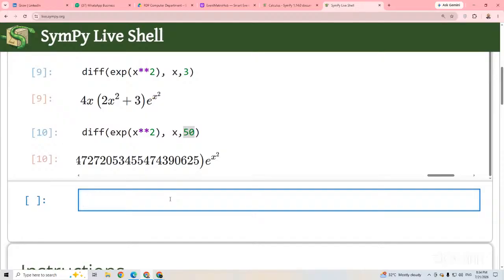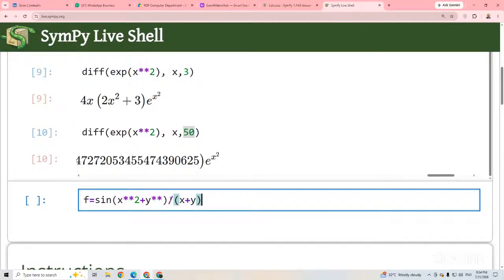Just see one more thing. I am taking f equal to, suppose I have the function, sine of x square plus y square, divided by x plus y.